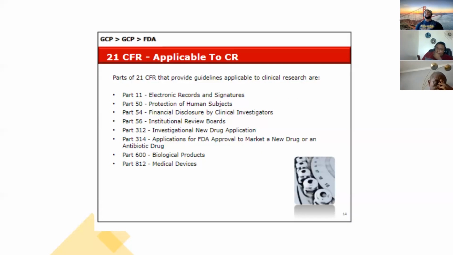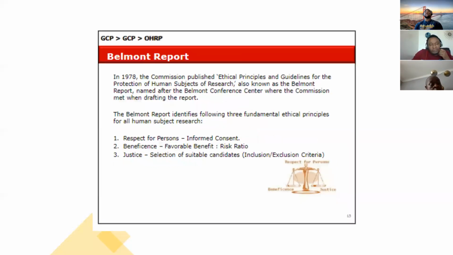Any questions so far? Okay. You know why they use 21? What is the significance of 21 there? I have no idea. It's just been, as we are growing within the industry, their standard. I think it has to do with some kind of code that the FDA utilizes within their department. Yeah, thank you.